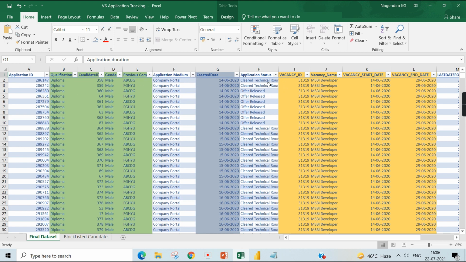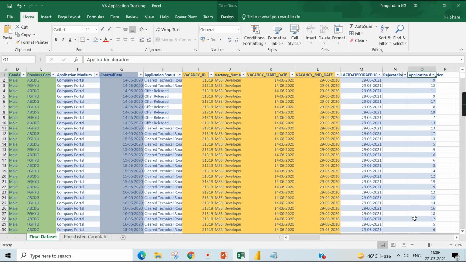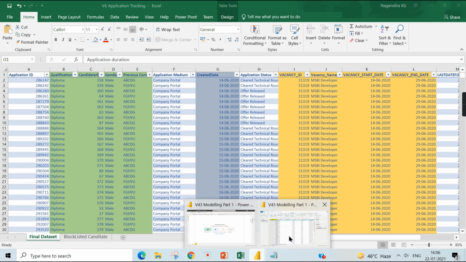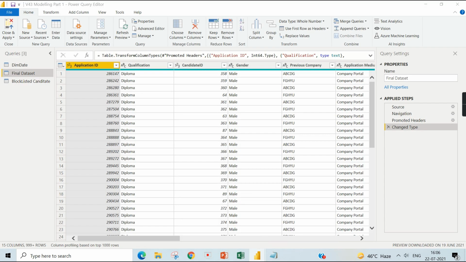I'm not creating a dedicated dimension for it. Now remaining things, application ID, medium, application status, last date, rejected reason, application duration, right? These become your fact table rows. So let us try to import this table here.